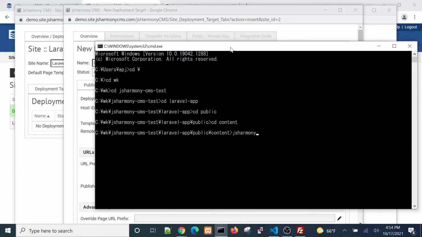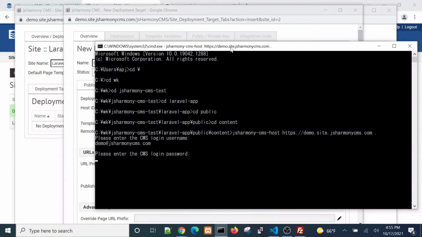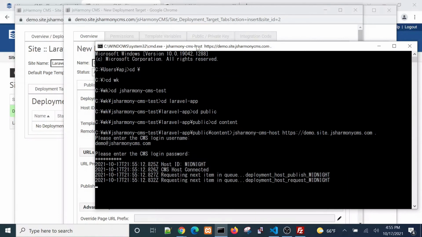And once it's installed, you'll be able to just run jsharmony-cms-host, put in the URL of your CMS server, and the location of where we want the files to be published, which I'm using dot to reference the current folder. It's asking for my CMS login to log into that server, and my password. And great, now it's connected.